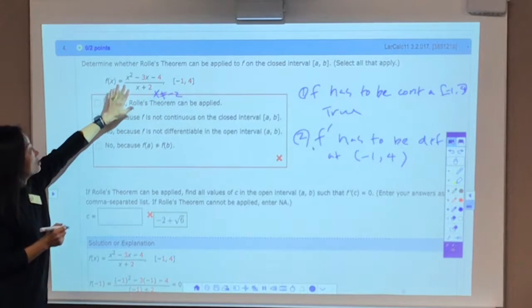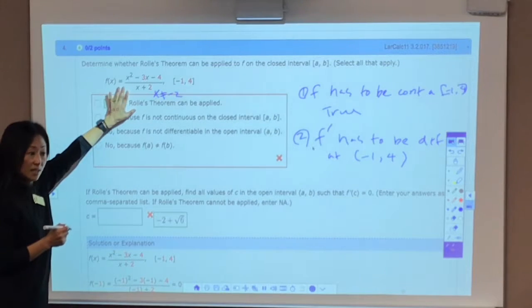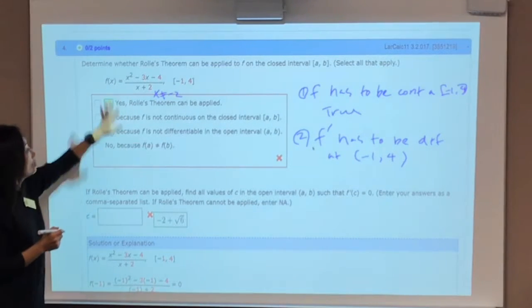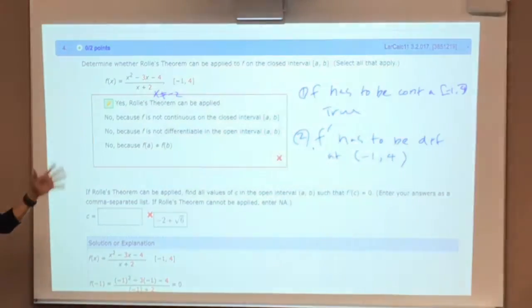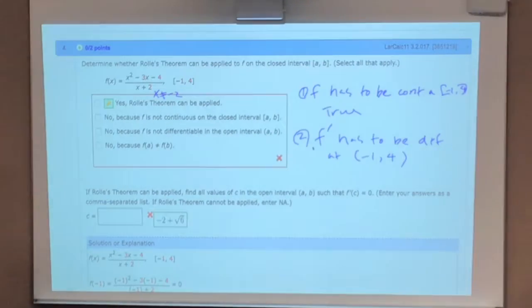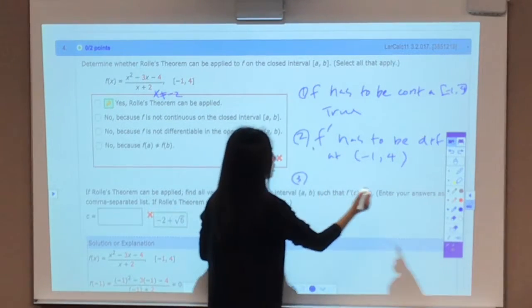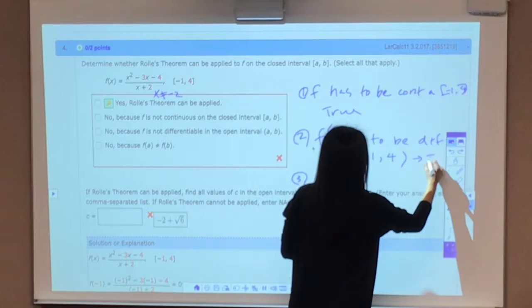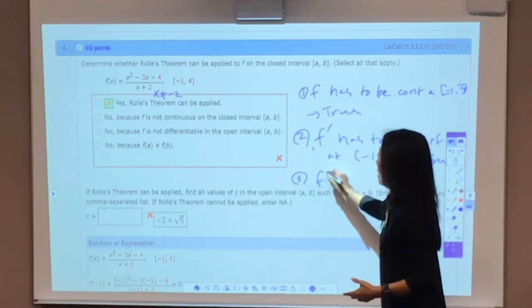So, can I take a derivative of this? Yes, we can, right? Do you want to take a derivative? We can try if you want to, but I know it's differentiable. All right, what does the third one say? There's one more condition. You're going to say this is also true. What does the third condition say? F of A must equal F of B.